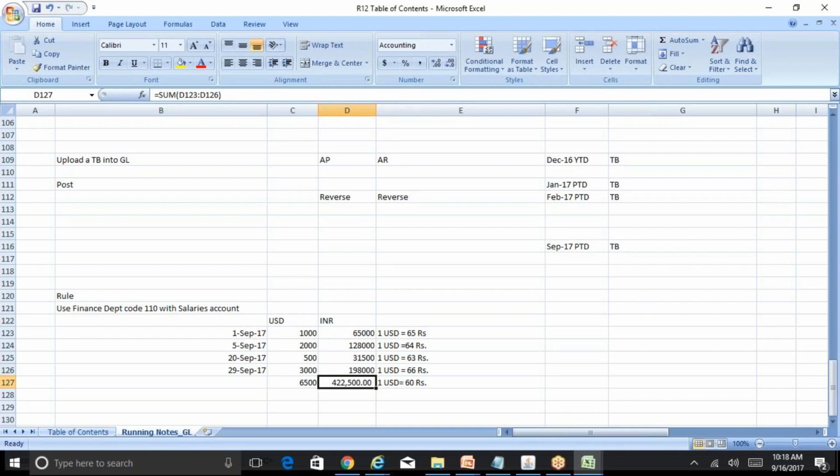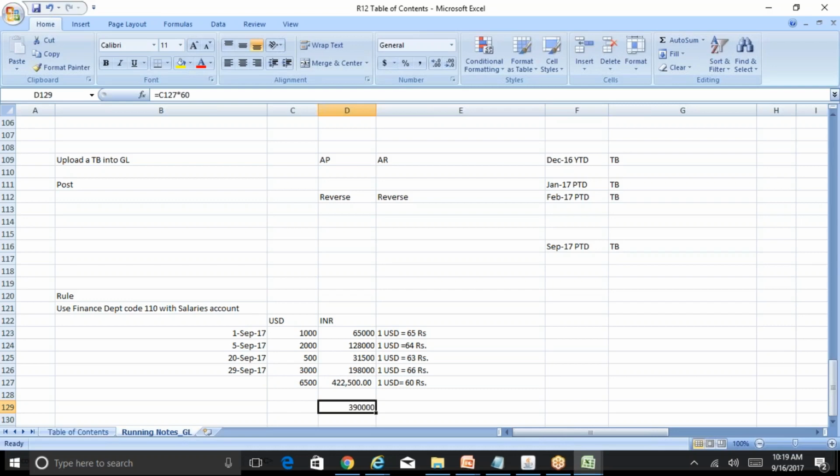Okay, so now what you need to do is you need to reconvert the 6,500 into INR using the exchange rate as on the last day of the month. So exchange rate as on the last day of the month is 60 rupees. So now convert the 6,500 USD by multiplying with 60. So your true real accounts receivable value is only 3,90,000.